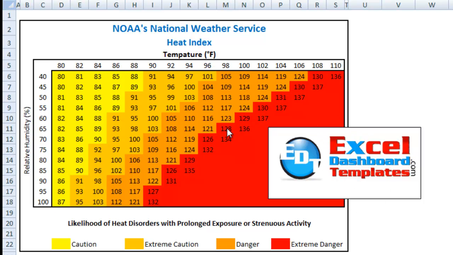Alright, today I have a request that I saw in an Excel forum, and it was to do what you might describe as maybe a heat map in Excel. The user wanted to know, how can I create this chart that you see here? The user was stumped and didn't know where to start, thought maybe an area chart might be how they would make this chart, where you can see there's a light yellow, darker yellow, maybe an orange or dark yellow, and then red. This is the National Oceanic and Atmospheric Administration National Weather Service heat index chart. So I want to know how to do this.